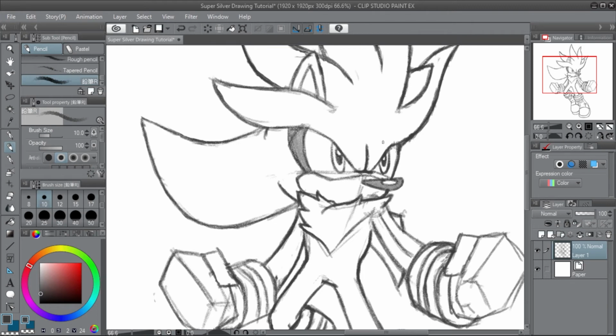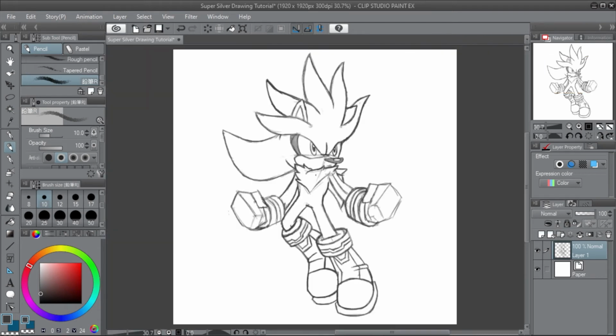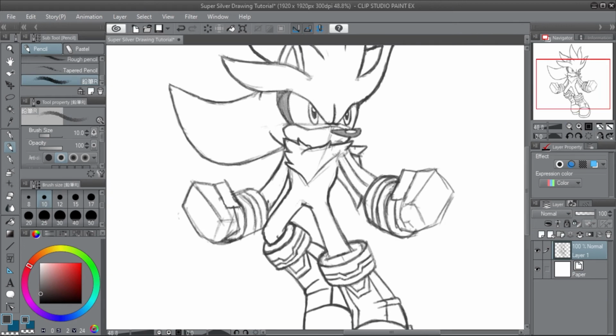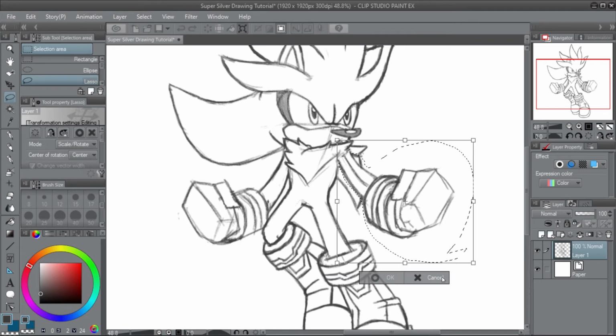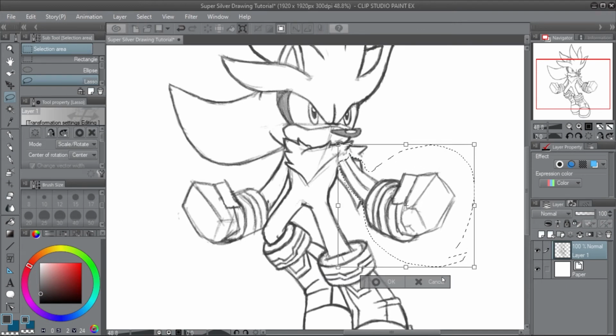So once we've got something like that, we'll now go across like this. I might need to move the arm, looking at this, just slightly downwards. I probably will do that, since looking at the space. So if we go back and look at that, I definitely will move the arm. With this, all you need to do, if you're on Clip Studio Paint, is get your lasso tool and move it around where you want to get things. And then once it's like that, we'll just press that and move it down slightly, just until we're happy with the gap we've got.